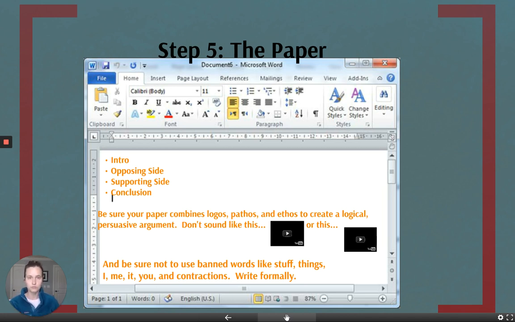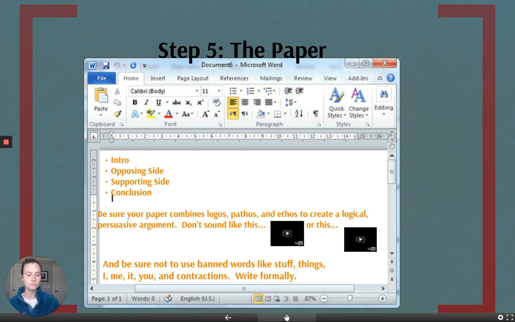Also, you want to avoid most pronouns. You absolutely should not use I in a research paper, because this is not about you. You need to take yourself out, because using I automatically makes you sound biased. No I anywhere in your paper. The same goes for me, because that's just the objective form of I. You should not use it, because it is very unclear in research. So no it. You should not use you, because you should never speak directly to your reader. And that's what you does.